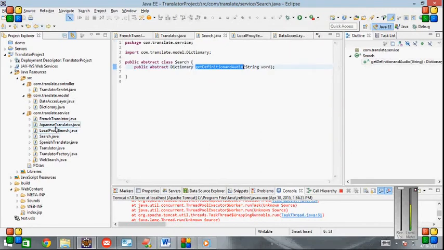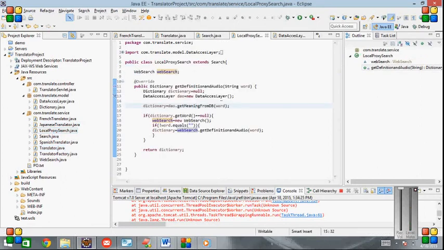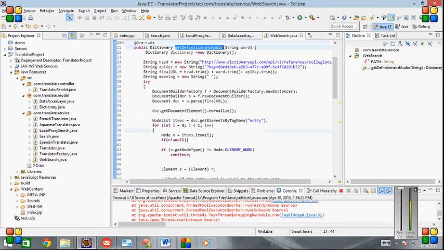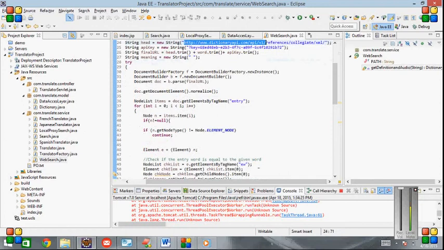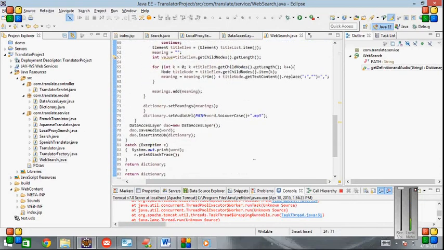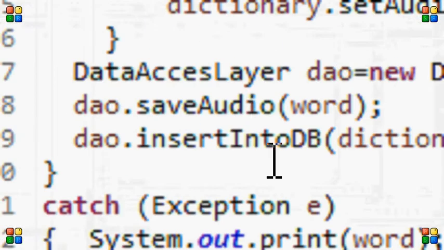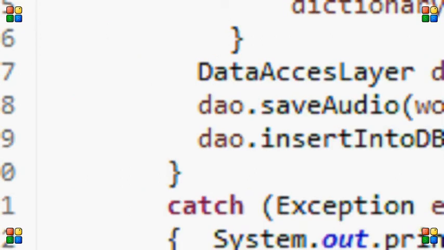If the meaning is not found, it creates the instance of the real object and calls the method of the real object, which in turn calls the online web dictionary to get the meaning, and it then saves the audio and the word into the local dictionary.